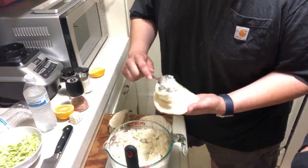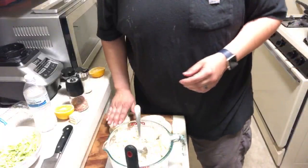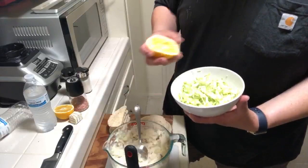I don't know if you were here when I was saying my mom used to make this for us when we were kids. And oh my God, love them. So far, Lisa, since you got here a little bit late, I got some cabbage here. I love mashed potatoes. I cut the cabbage up real small, and I got some lemon juice, throw it on the cabbage. And this is going to go inside the potato taco when the taco comes out of the fryer.